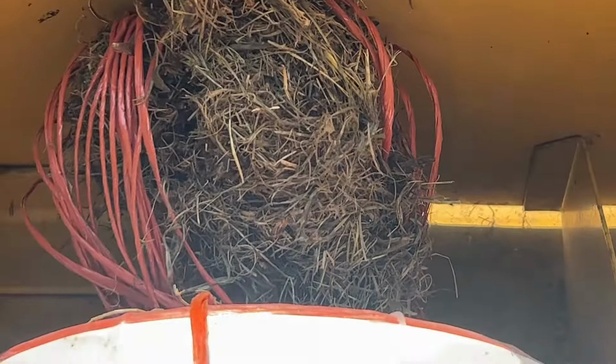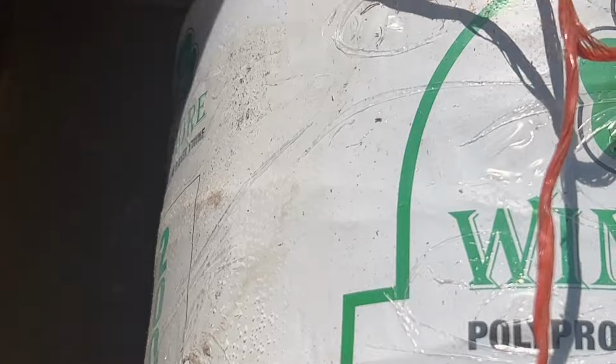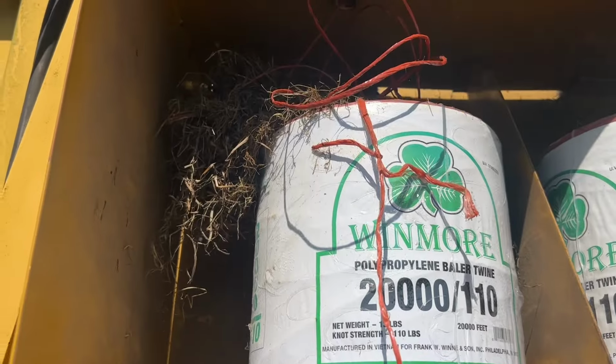Well, this is a first. Normally I have problems with a first bale. It actually baled up nice. Trouble is, I went to tie it, and one side of the twine wasn't coming out. I yanked on it, it was plugged up, couldn't figure it out. Well, this is apparently a mouse decided to build a nest inside of my ball of twine. And I wonder if it's still in there. That's a mess. That's gross.